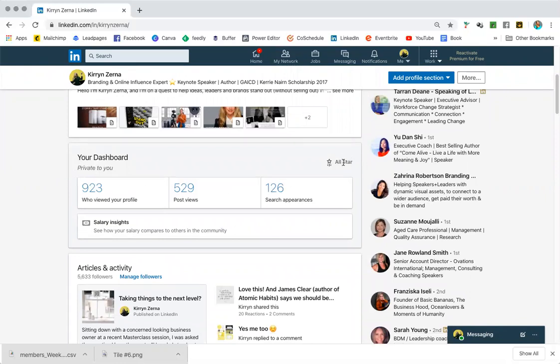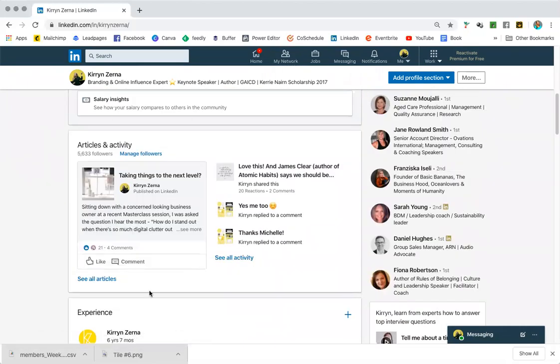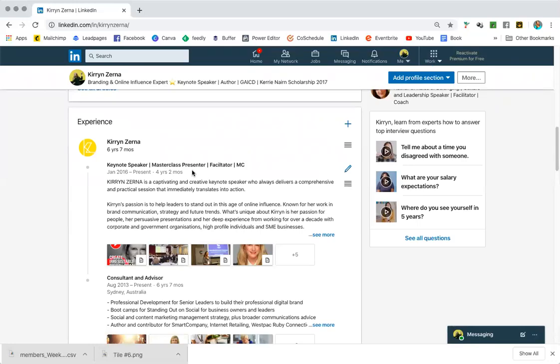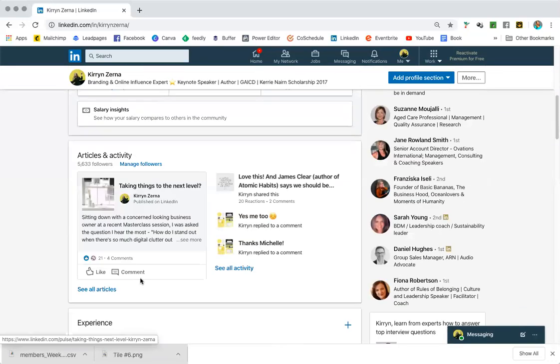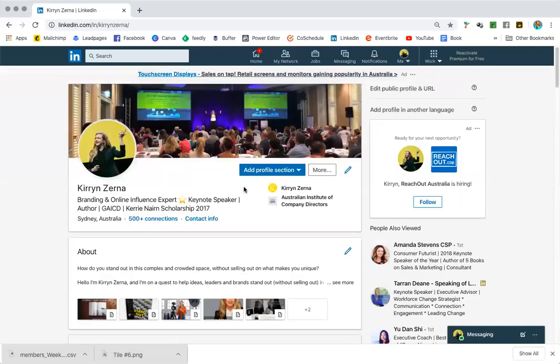So this All-Star basically is LinkedIn trying to encourage you to fill out all aspects of your profile. But the information it also gives you is how many people are looking at you, gives you updates about your recent views, search appearances, etc. This is about content, and so we're going to get into content the next couple of weeks. And this section down the bottom, you know how I said the front part, summary sections like the cover letter, and this part where you list out your job experiences is a bit like your CV. So I'll come back to that.